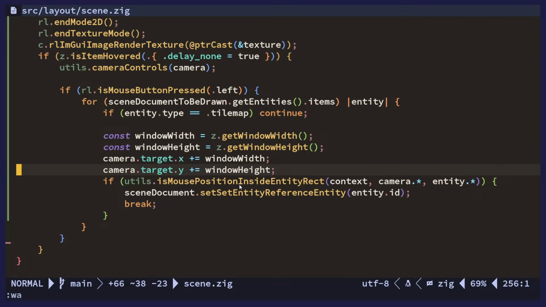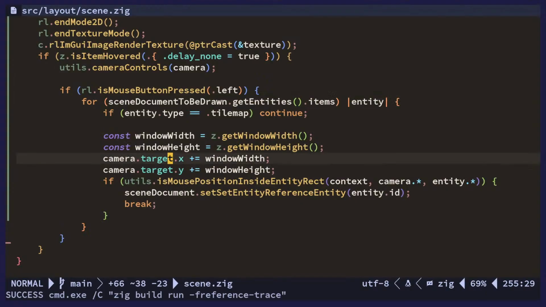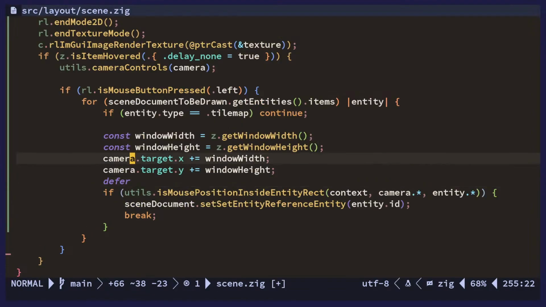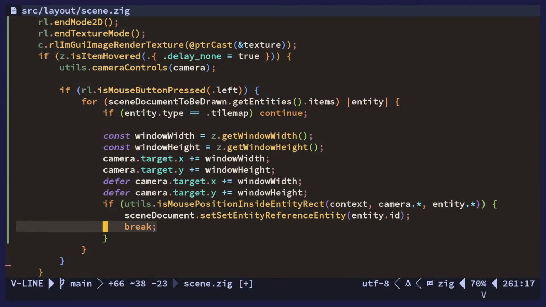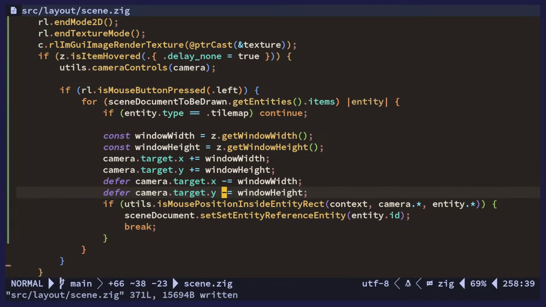Oh yeah, and then we need to reset it. Oh man. So afterwards, we actually need to. Well, let's do defer. This is nice with defer because you see that we have a break here. So if we get here, we actually do these things. But also if we get over here, so we don't have to duplicate this code, but it sort of gets duplicated for us. Okay, and then we reverse.